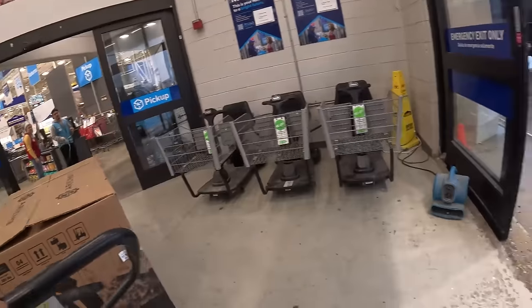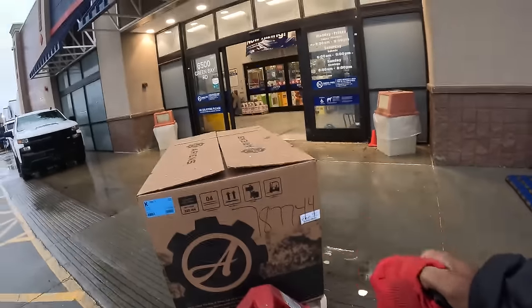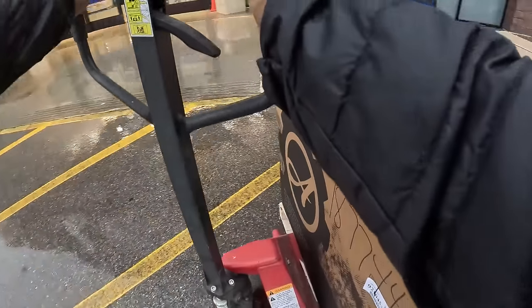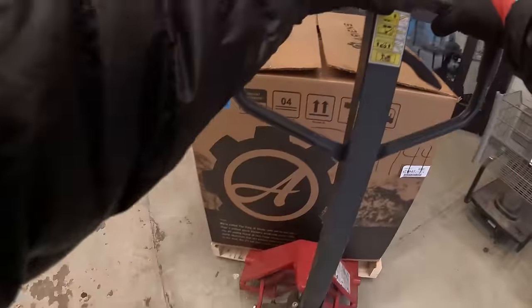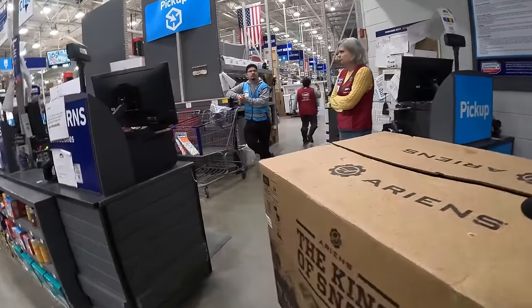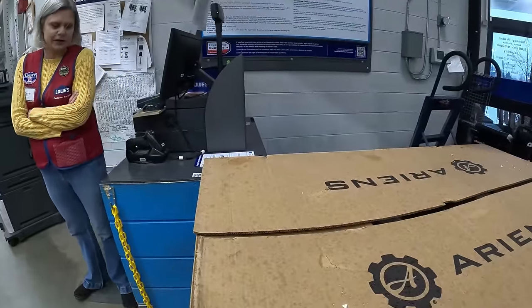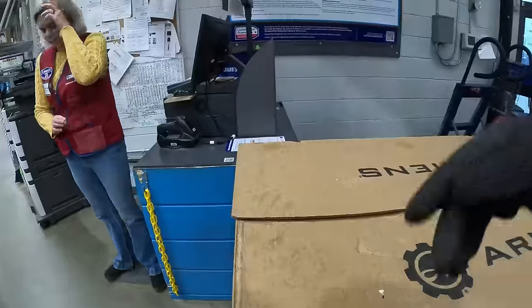Leave the strap on. Got this joint on the pallet. They definitely could have helped me - they got a pallet jack - but it's all good though, baby. We ain't complaining, we maintaining. Back in we go because they need to lift this joint up with a pallet jack - it ain't going to work this way. I'm pulling it back because the box is pretty much attached to the pallet. I can't lift the box up. I took the strap off to try to lift the box separately from the pallet but the snowblower is going to fall out of the box.